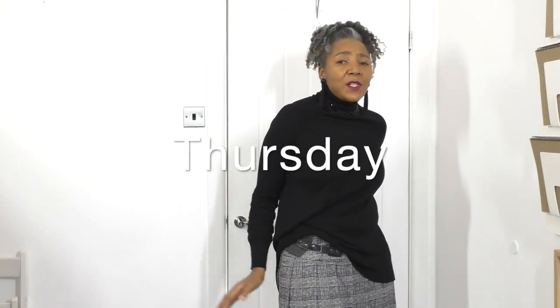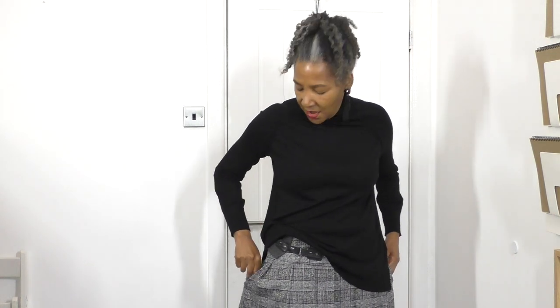So the skirt I'm wearing today is what I have refashioned. And I do like it. I do like the pleats that are now in the front that used to be at the back, and I do like the detail that I've done here. But these pockets, oh, they are just so small. I mean, you can't do that cool thing, can you? Either that or my hands are too big. I'm not sure which one it is. No, it's actually the pockets. The pockets are really small. They really are. So yeah, I think it's a thumbs out situation.